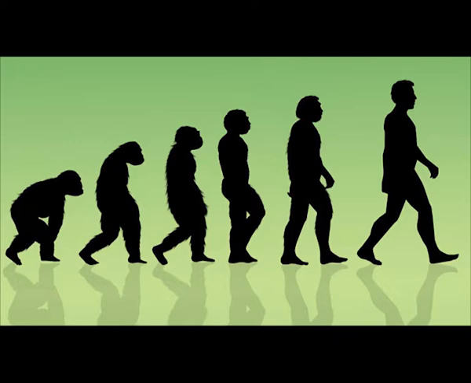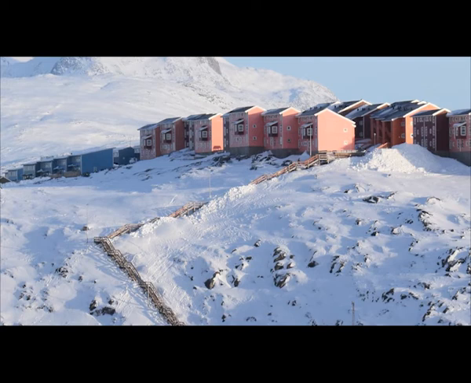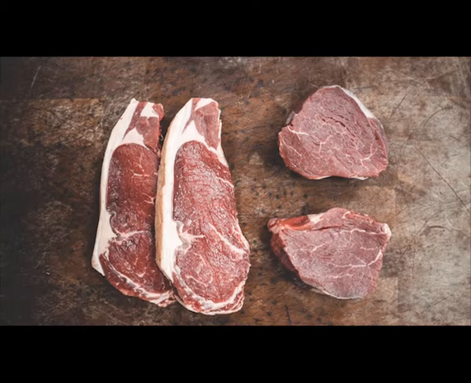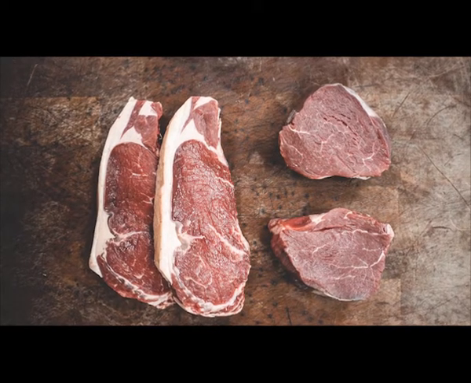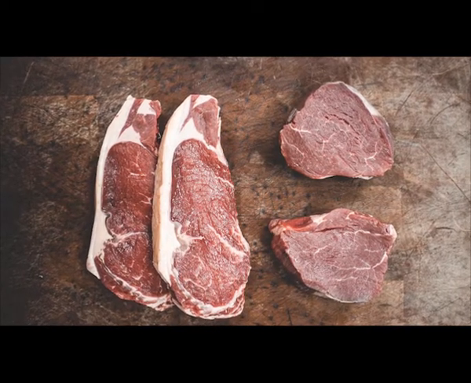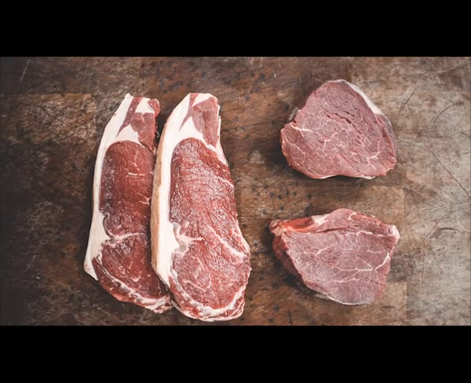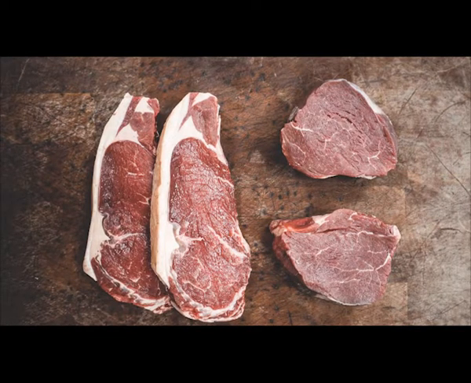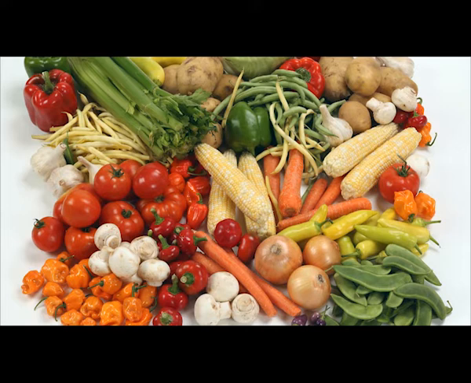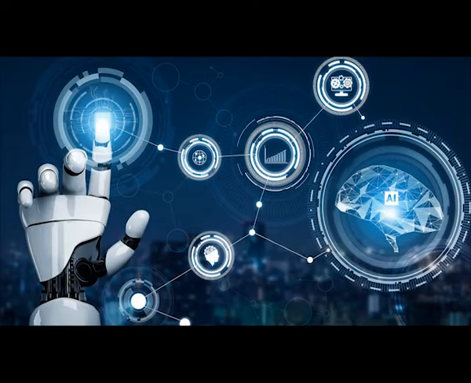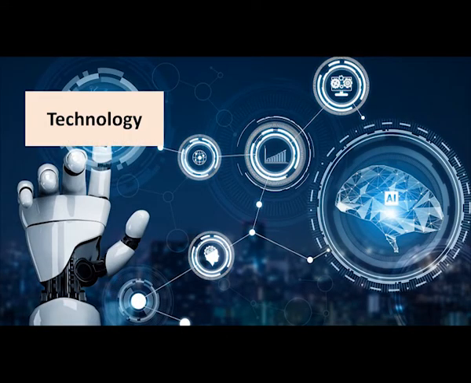So availability is one thing, and even our bodies, because evolution is also a process of genetic adaptation. Say communities who live in the Arctic region, they are conditioned to living on a purely meat or protein diet because there is nothing green in their environment. So they are probably the only human species that can survive without eating carbs and other vegetable items. And then the second aspect is technology. As I said, if you do not have the technology to exploit that particular resource, then it does not exist.